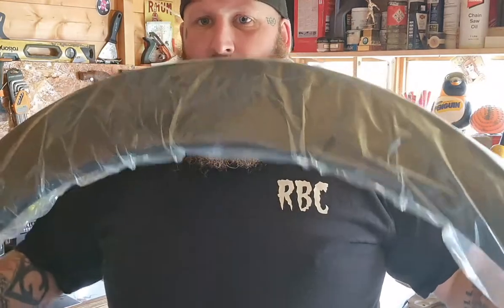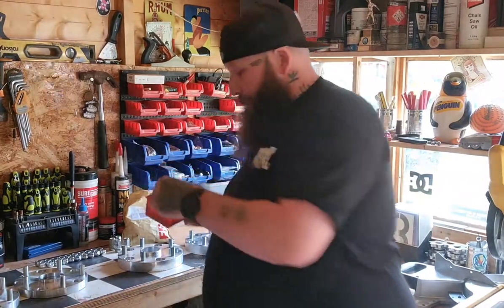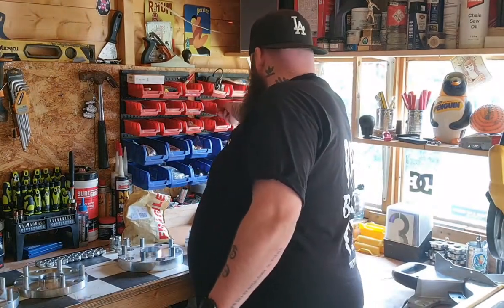Some wheel arches, get them bolted on, make that look proper sweet, because however much I like the Mexican style, the police don't and they will pull me. Now I know it's controversial, but a lot of guys stick them on with self-tapping screws, but as it's a Ford and it will rust and fall apart, I've got myself a big bag of bolt rivets. So I'll be sticking the wheel arches on with those. So in the future, if I need to take it off, there won't be big rust holes causing me problems. And it's a Ford, so there will be problems. Let's go make a cup of tea and go mess shit up.